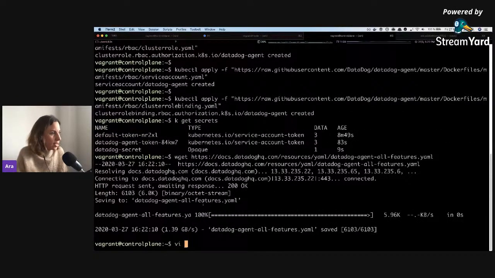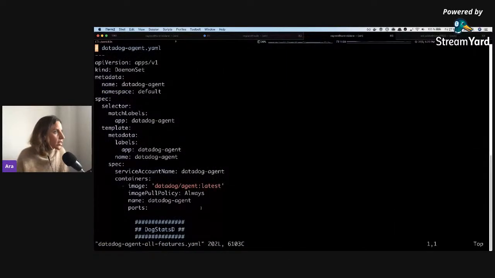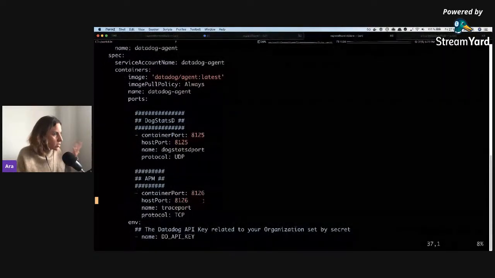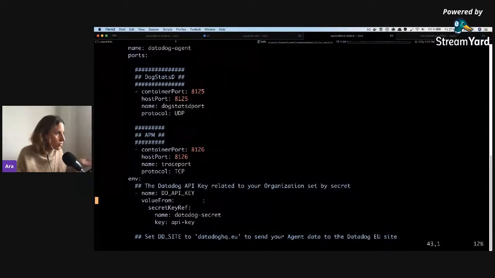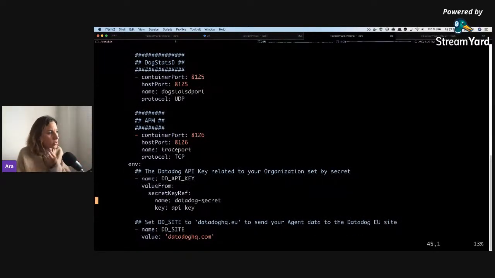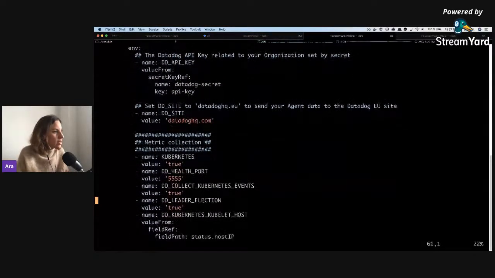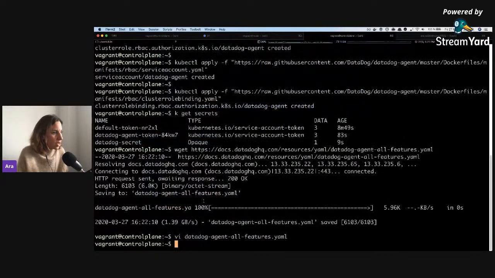Why not? And if we check quickly, it's running the latest version of the agent. It has some ports open for APM. You can see it's using the same Datadog secret that I created for my API key and some other options. Okay, so let's apply that and see if it's going to work.